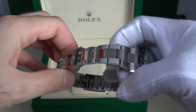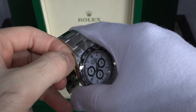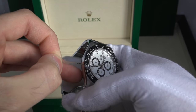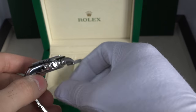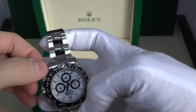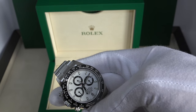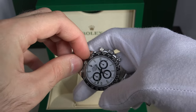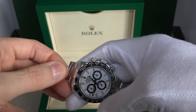Let's go ahead and start removing the stickers — as always I like to start around the case. There's no better feeling than removing the stickers yourself. Nowadays it's quite difficult to get a Rolex with the stickers still on, especially in the UK, obviously because of the grey market and people reselling them.